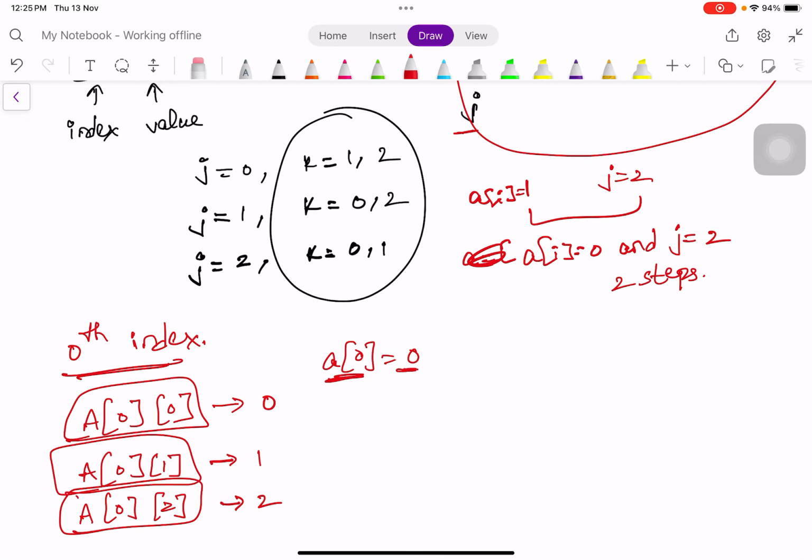But if the original value of a of 0 is 1, then it is not possible to reach 0. That's why it's infinity. If a of 0 value is 1, the number of steps needed to reach 1 is 0. If a of 0 value is 1, the number of steps required to reach 2 is 1.